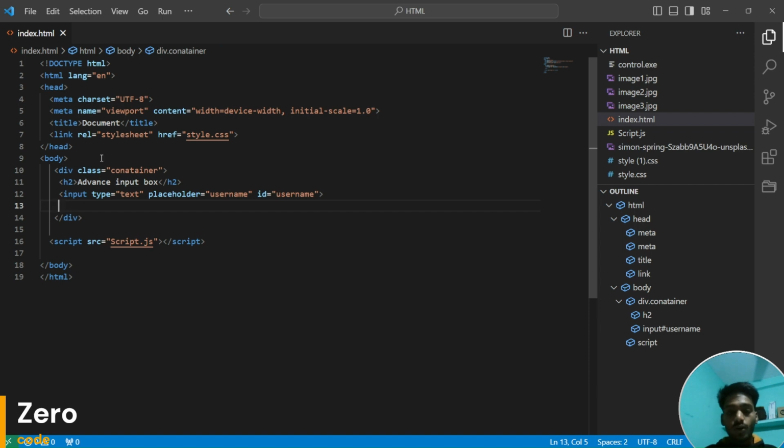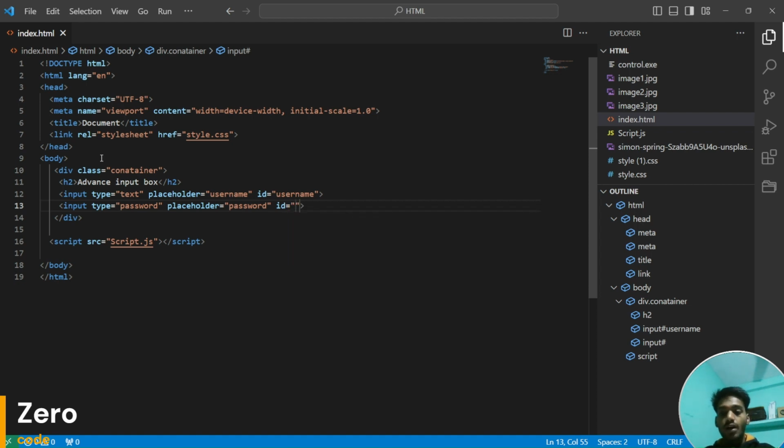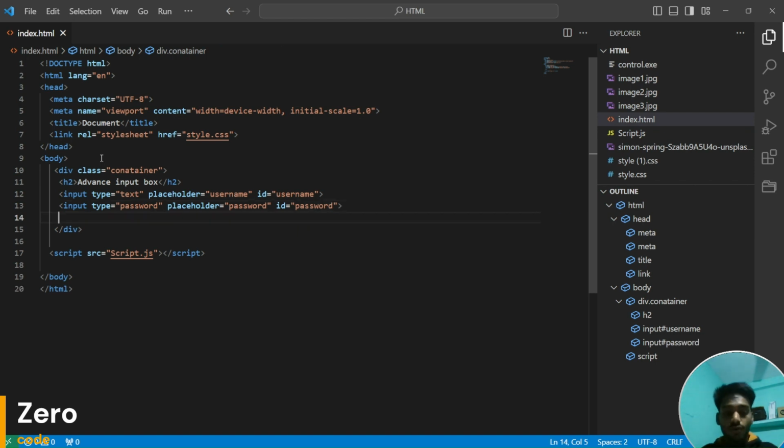I want to go down to the bottom and make the second input button. So I will write the input with the text, and next the type password. So I'm doing a password and give it a placeholder. What is the placeholder? The placeholder is password. So you also write the password, and finally you get the ID, and the ID is also password. Finally you click the submit button. The ID and message ref is sign up successfully, and I make the submit button and give the ID of submit.